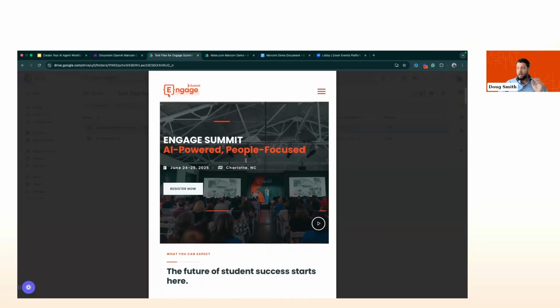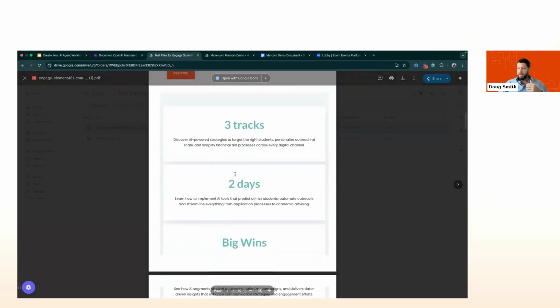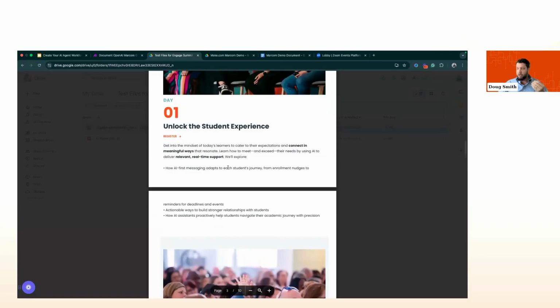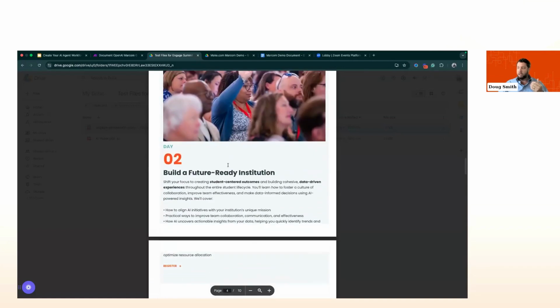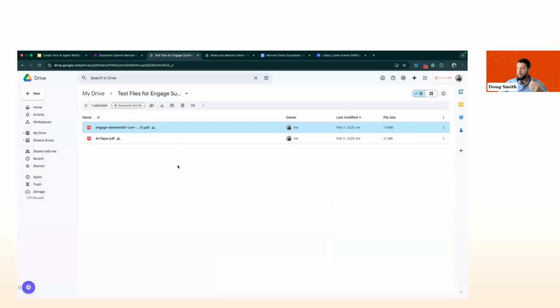So this was a document that we had. It's already been put together. But as you can see, it's pretty rich. It's got some good information about it, when it's going to be, what's going on with it, etc. And what we're going to do for this very quickly is just create a copy. And why we just create a copy, this is going to simulate the action of a new file being uploaded. A copy file is the same as if it was going to be uploaded into the Google Drive folder here.